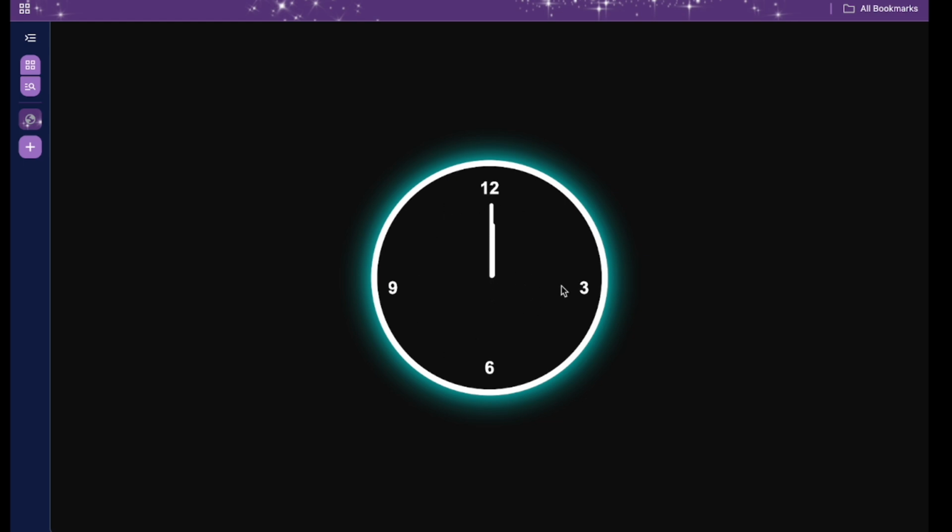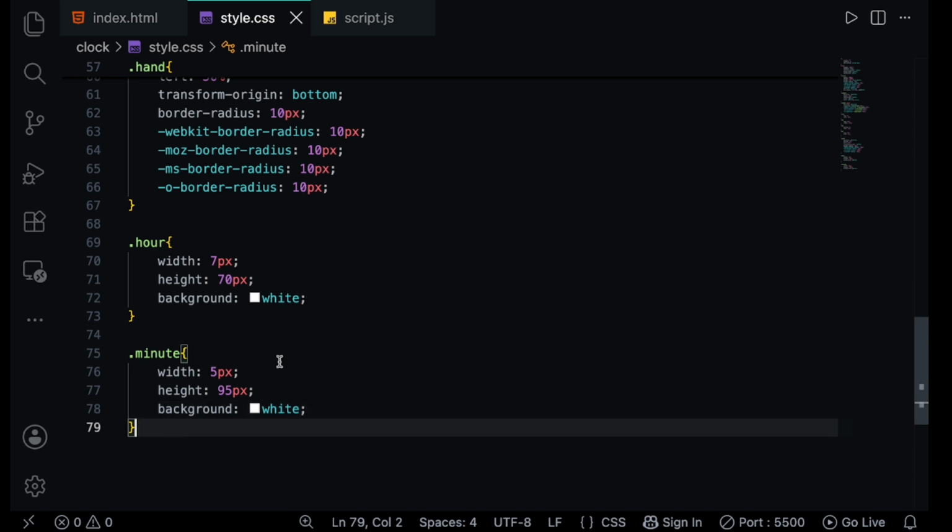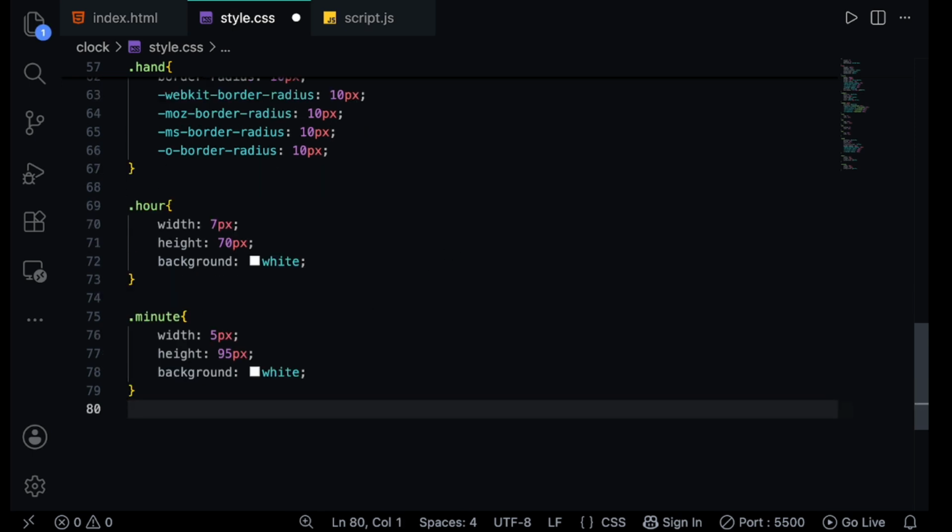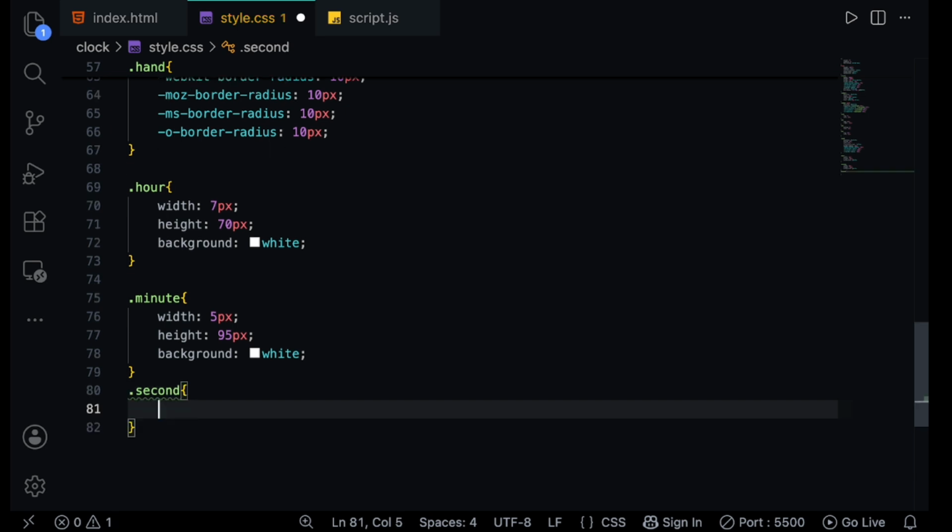And now let's move towards our second hand. So we're going to select a second class, and inside this, as we know, the second hand is the longest and thinnest hand. So I'm going to make it red so that it will be easily identifiable.